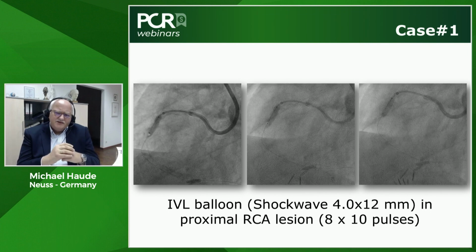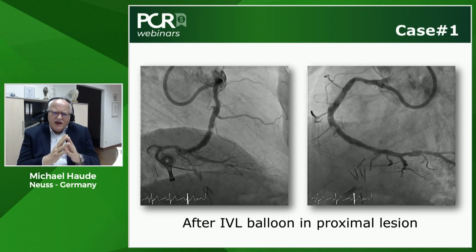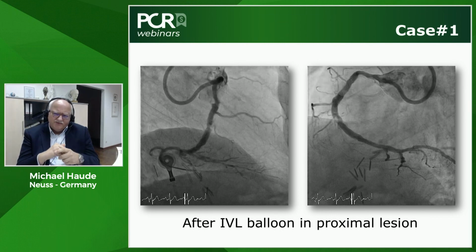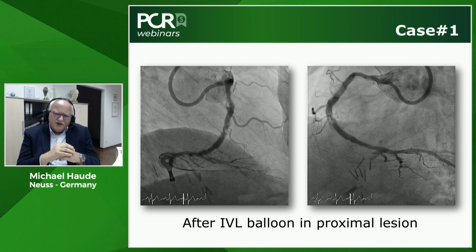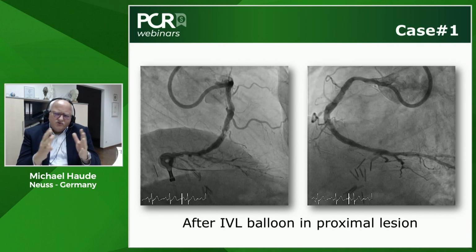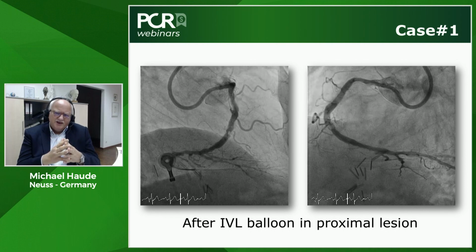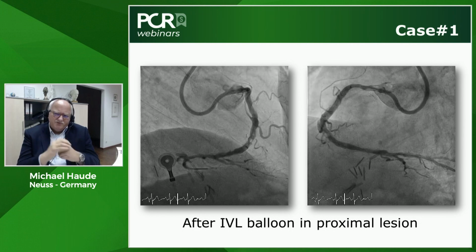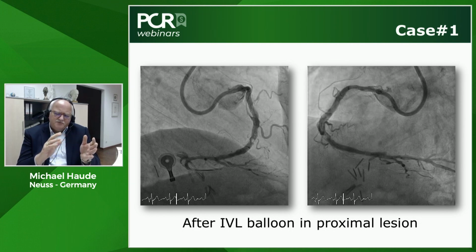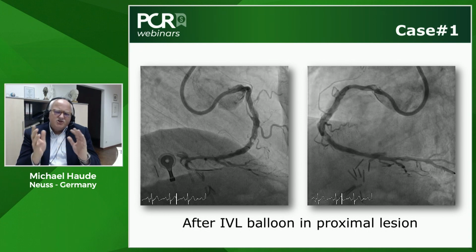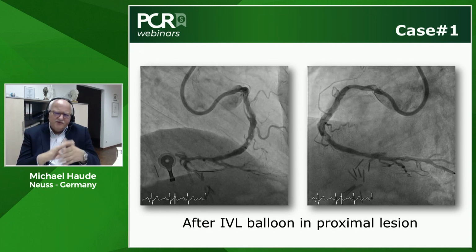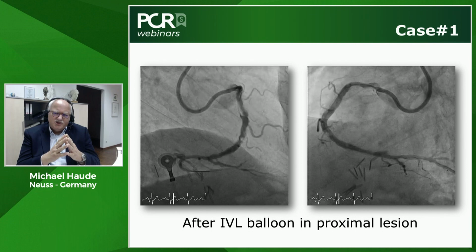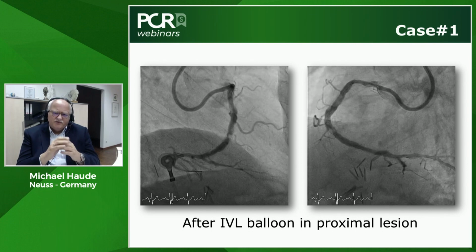And when we look, next slide please, at the angiographic result after the IVL, again, something you would not expect in such a heavily calcified artery, you see quite a nice angioplasty result. Please appreciate this is not a dilatation balloon. This is just an application balloon. So we go up to 4 atmospheres, maximally 6 atmospheres. This is not changing too much in such a heavily calcified lesion. So you need to really change the compliance of the underlying lesion in order to get such an angiographic result here.